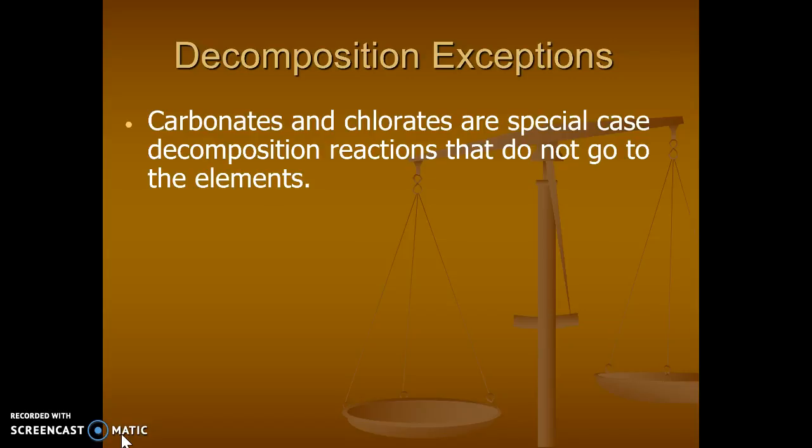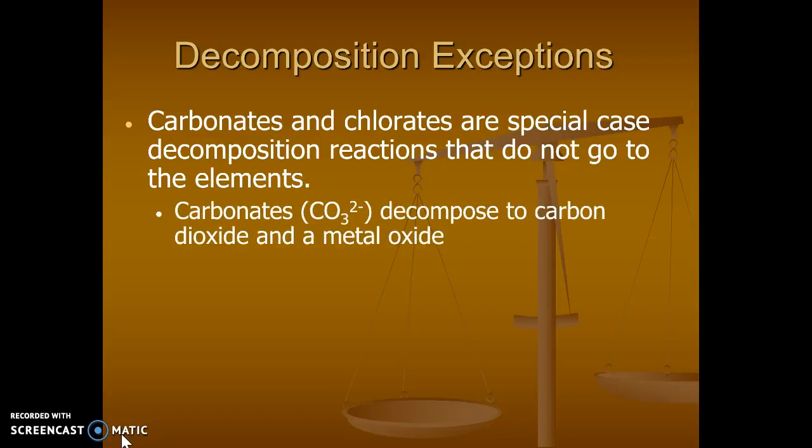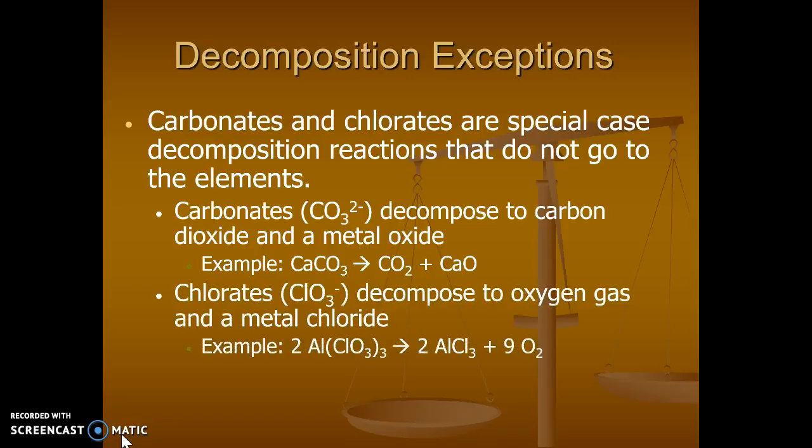There are certain types of compounds that are special when they go through decomposition. So carbonate decomposes into carbon dioxide and metal oxide, and I'll show you that right here. Calcium carbonate, CaCO3. When you heat up calcium carbonate, the gas that is released is carbon dioxide, and what's left over is the metal oxide, which is calcium oxide. When a chlorate decomposes, you get the chloride and oxygen. So in a chlorate decomposition, oxygen gas is released. In a carbonate decomposition, carbon dioxide gas is released. That's just something you have to remember in order to be able to do those kinds of reactions.